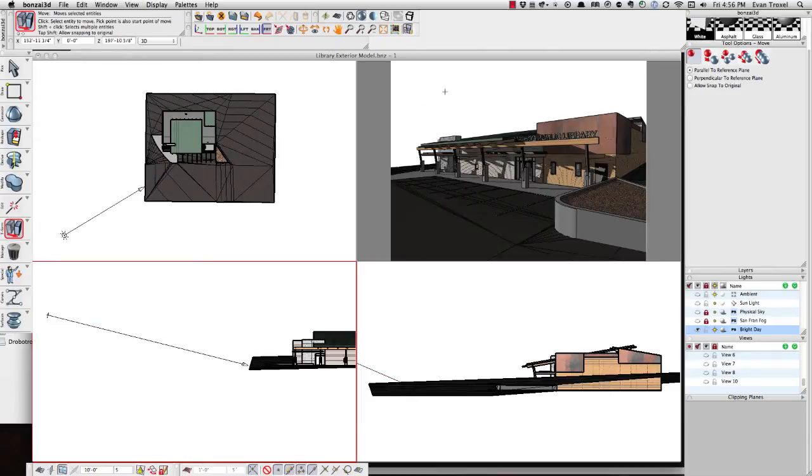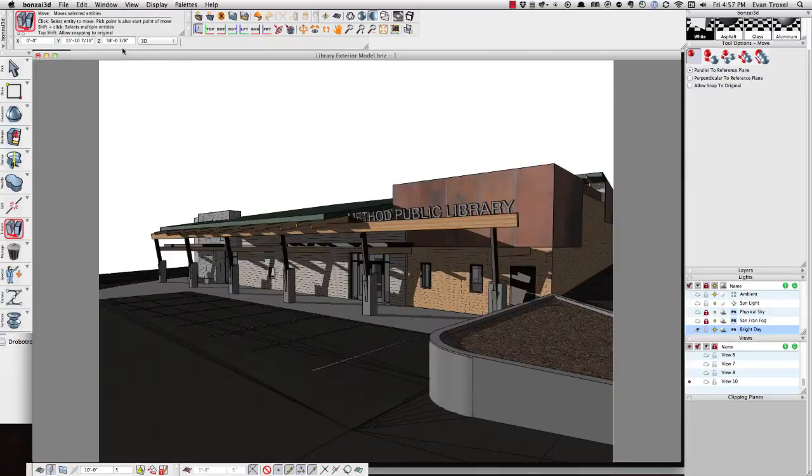Again, activate the perspective view and turn off multi-view. If you don't activate that perspective view, it's going to go out in whatever view you selected. So always make sure you select the view you want to go out in, back to a single viewport. Now I've got these nice golden hour shadows.